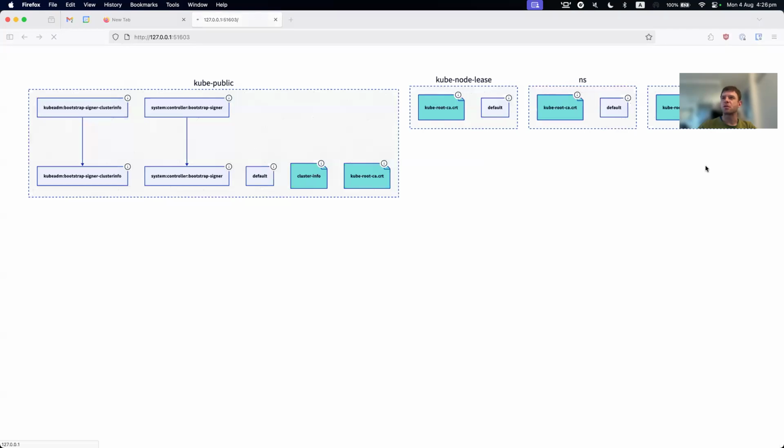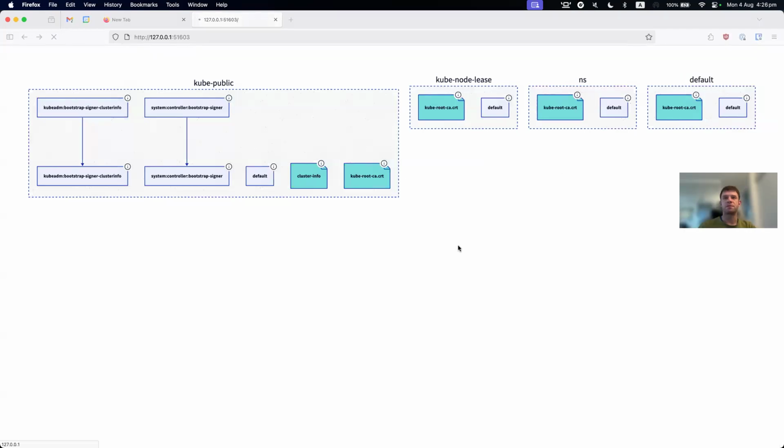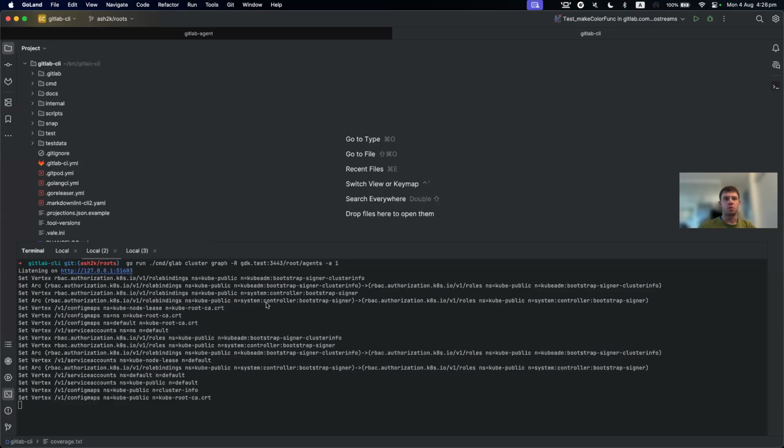This is the normal default view of the cluster, all namespaces except for kubesystem and most of the interesting objects here. They don't have any deployments, so we'll be working in the namespace NS. And so this is how it looks.